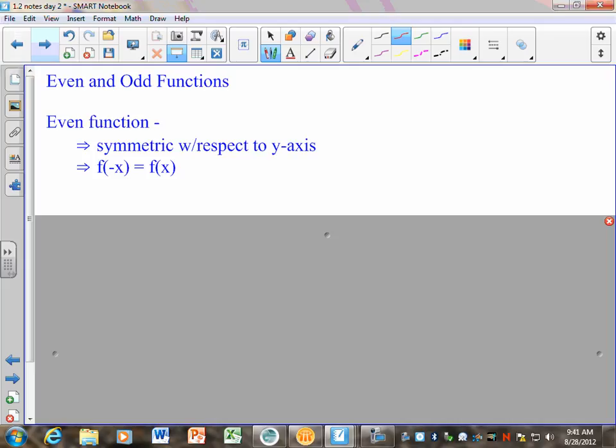Even and odd functions. Last year we talked about even and odd functions a lot with graphs. Remember, an even function, the arrows go in the same direction. Odd function, arrows go in opposite directions. We're going to start looking at even and odd functions without looking at the graph. And so a really easy even function to think about is the function y equals x squared. Hopefully you kind of know what the equation y equals x squared looks like. What shape is y equals x squared?